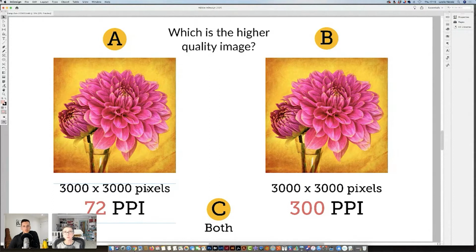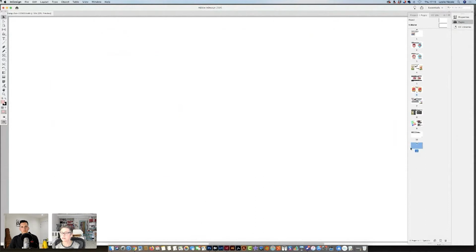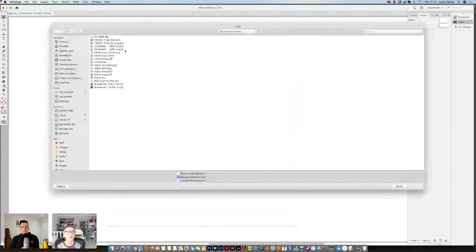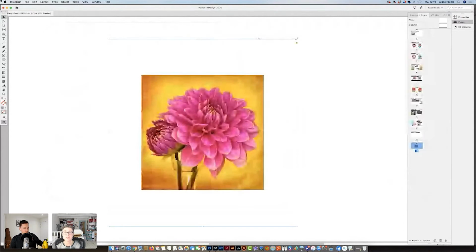I mean, when you're putting it on your paper, hold on a second. Let me just do something real quick. Let me add a page here. And we're going to just bring in, I'm in InDesign right now, by the way. So this would be a document I might print from. So if I bring in an image, I think I have that one. Do I have that one there? Yes, I do. So this is set, I think it is set at 300. Okay, so we're going to do that.